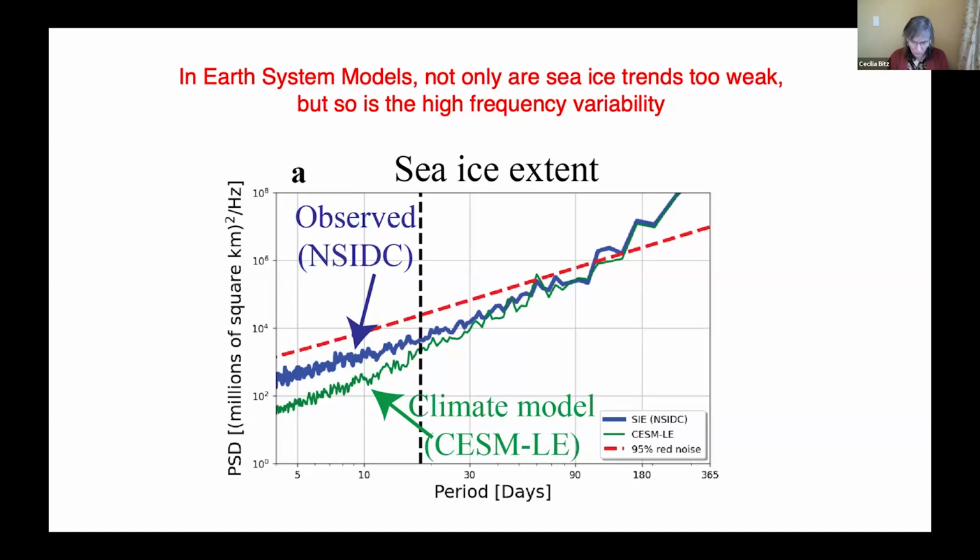And then another thing that's probably lesser known is that the variability, say on 5-day timescales or so, in the case of this smallest frequency I'm showing here, the variability in observations is quite a bit larger than what we simulate in our Earth system models. So that high frequency response to storms is also too weak in our Earth system models.